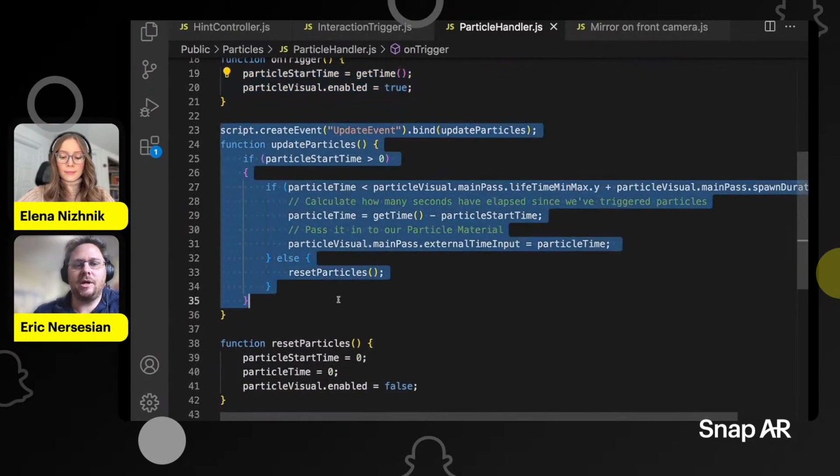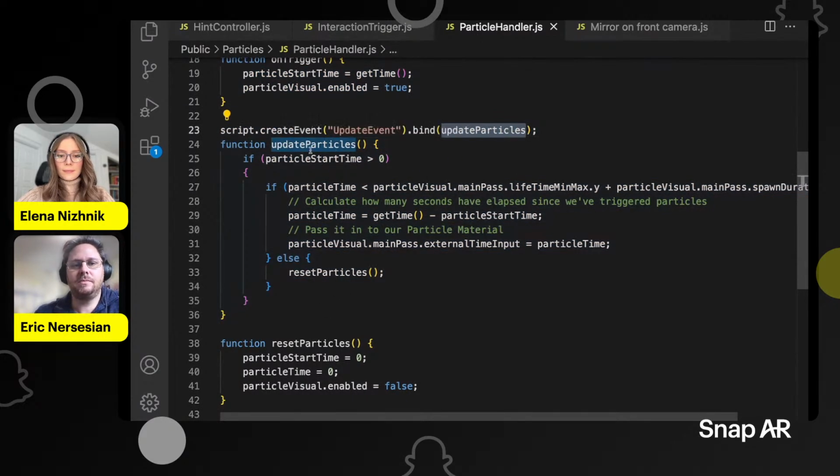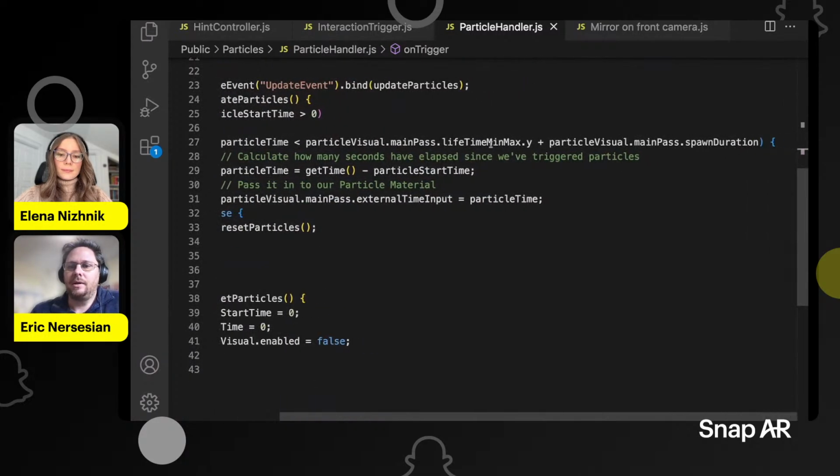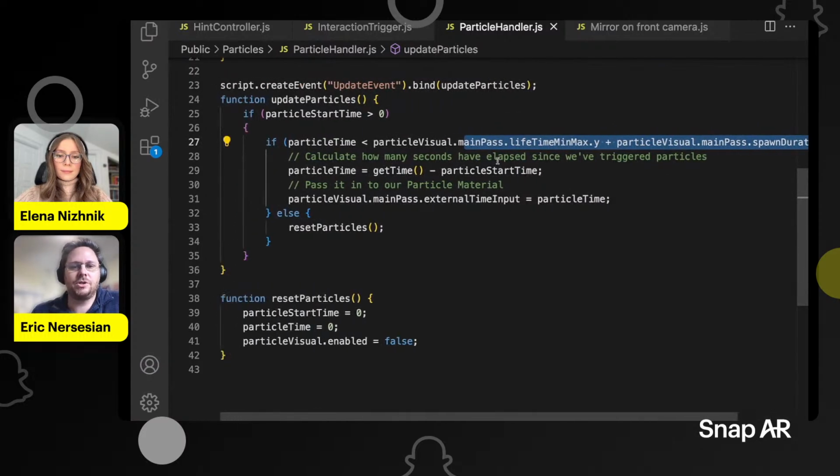We have this update loop always running. This is the function that runs every update. It says if particle start time is greater than 0, and it defaults to 0. The only time it gets a number other than 0 is when on trigger happens. And what happens then? They're doing some settings to the particle system, setting its lifetime and its spawn duration, and figuring out how long the particles should live.